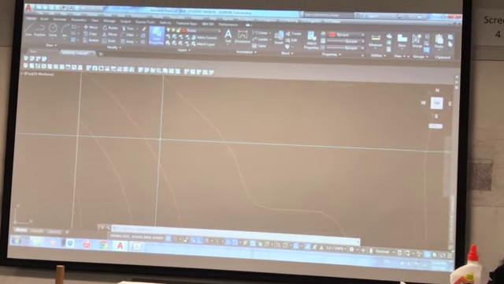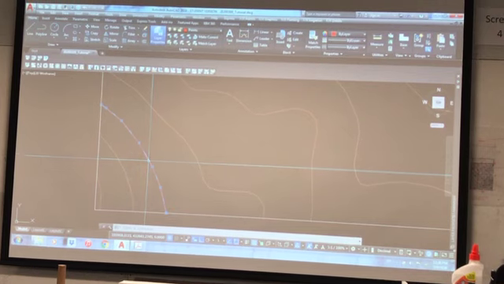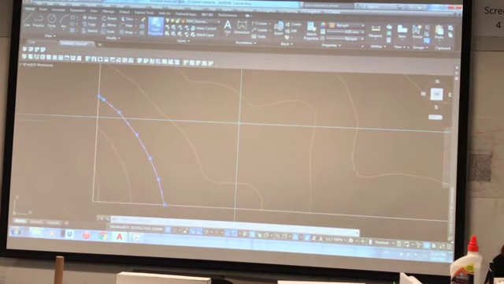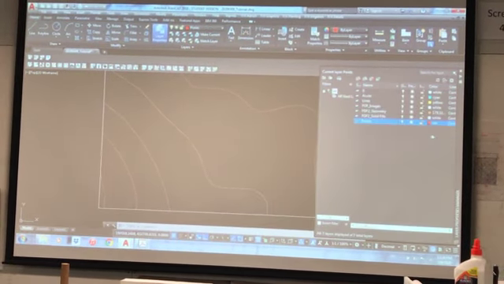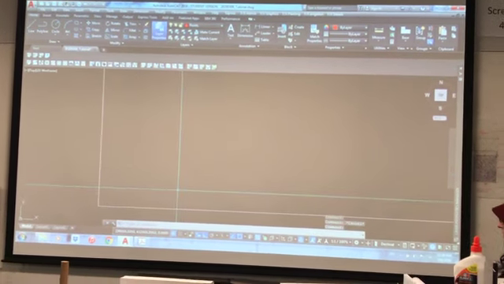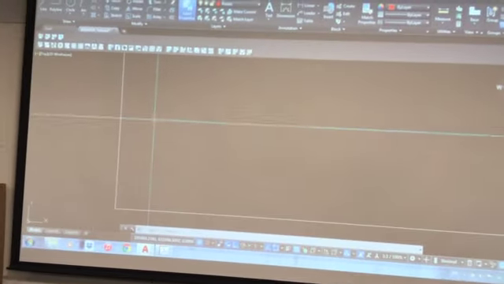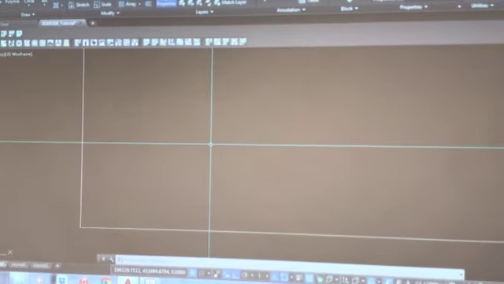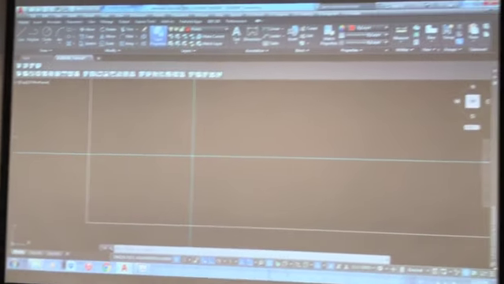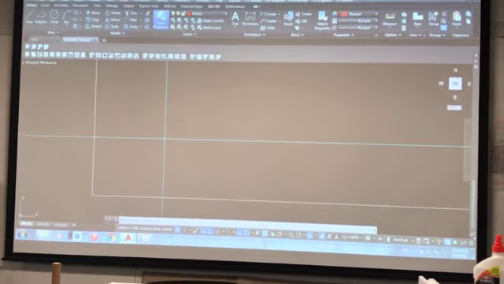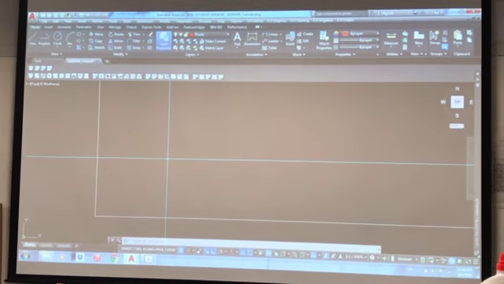But for example, if I temporarily put this line right here back on its original layer, and then on my layers tab I hide that layer, I can see a bunch of little dots right here. Is that showing up on the projector? Not really. Okay. That's okay, because we can still use a snapping mode to make sure that we are selecting each and every one of those divisions. Okay? When the points and the line are the same color, it's going to be hard to snap to what you want to snap to.